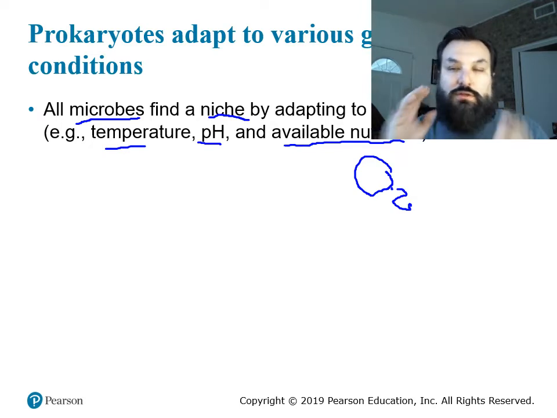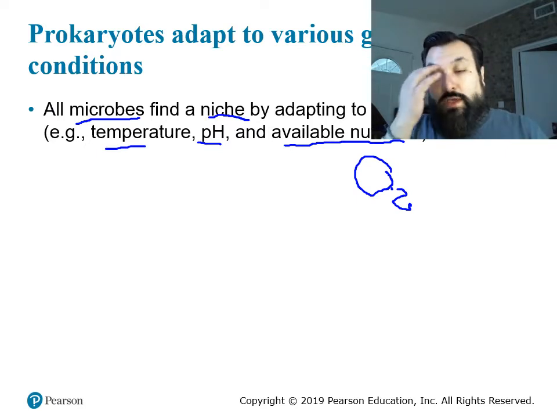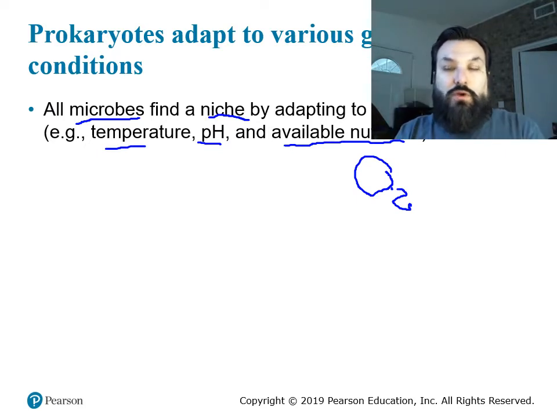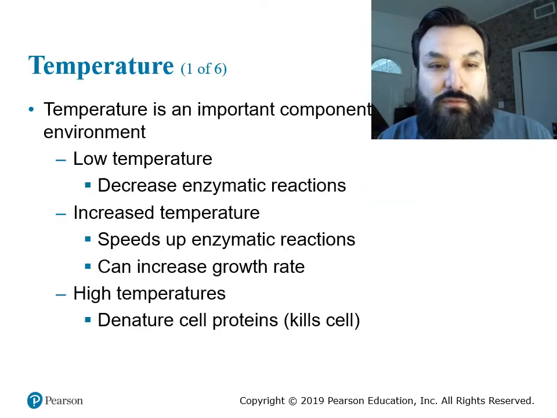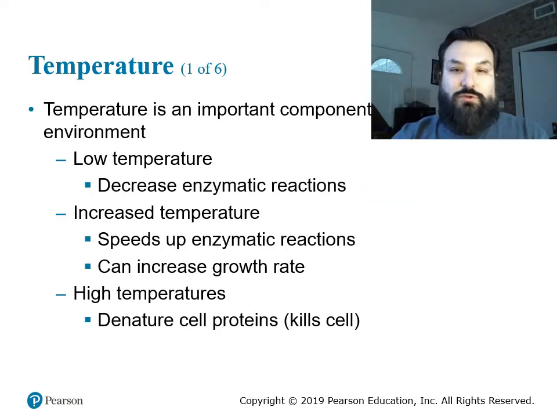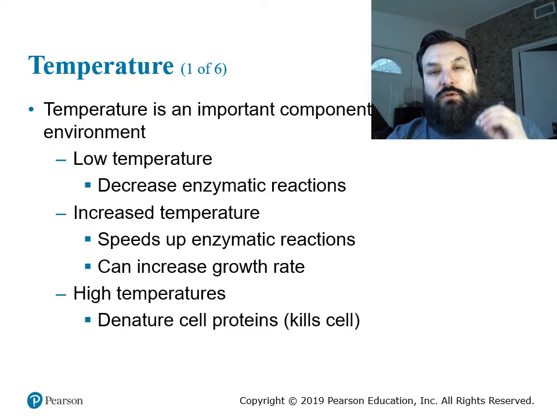All of which, depending on where you find the organisms on Earth, are where you find these different environmental conditions. Or you can flip that around. In different environmental conditions is where you find different microorganisms because they have adapted to those areas. A lot of species have died along the way in the history of life, but the ones that have stuck around are because they've adapted to those areas. Okay, so talking about temperature, really important for microbial growth and actually all living organisms.